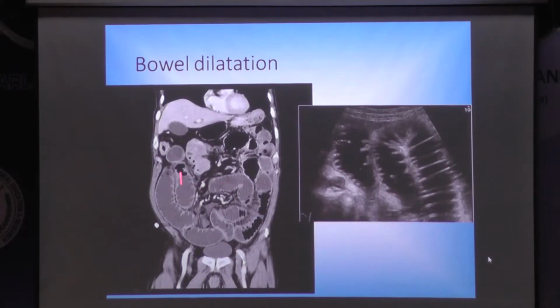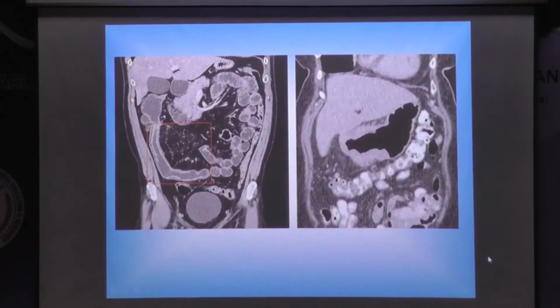This is the dilated small bowel in ultrasound, and this is a CT picture. So CT gives a much more panoramic perspective of the abdomen. It not only diagnoses the small bowel obstruction, it gives you mural information. You can see the wall very nicely here, and it also tells you whether it is a malignant tumor that is causing obstruction, or it is an adhesion, post-op adhesion, or it's a closed loop obstruction or an open loop obstruction. All these details are given by CT. So that is the advantage that CT has.